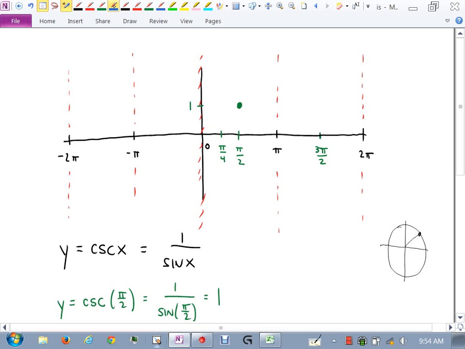But think about this. That y-coordinate, compare it to pi over 2. So remember, when we were at pi over 2, what was the answer? 1? That's because this height right here was 1, yes? So if you take 1 and divide it by 1, you get 1, don't you? Okay. If I go over here to pi over 4, so now I'm getting a little bit smaller angle, what happened to my y-coordinate? Did it get bigger or smaller? As I came this way, the y-coordinate got smaller, right? What happens if I take a number like 1 and divide it by a smaller number? What happens to that fraction? It gets bigger, right?